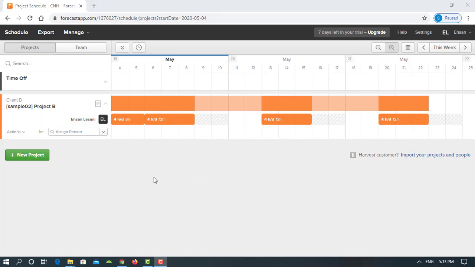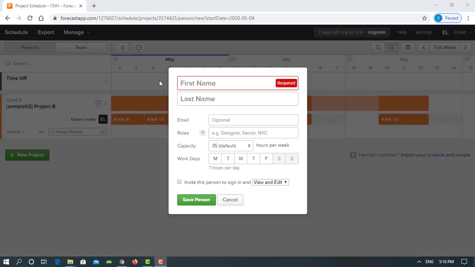So now let's say I want to add another person and assign it to the project. I need to again come here, and I don't have a predefined person, so I can add a new person. So here I have to insert the data related to the person I'm going to assign to this project. So let's say Sarah as the first name, and the last name, whatever format, Joe for example, and other things, some of them are optional, like the email.